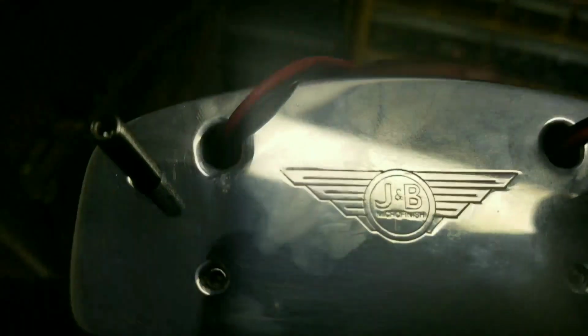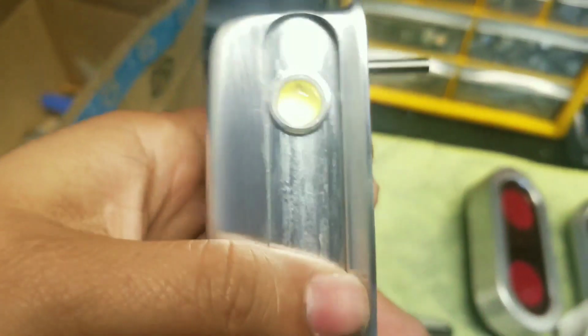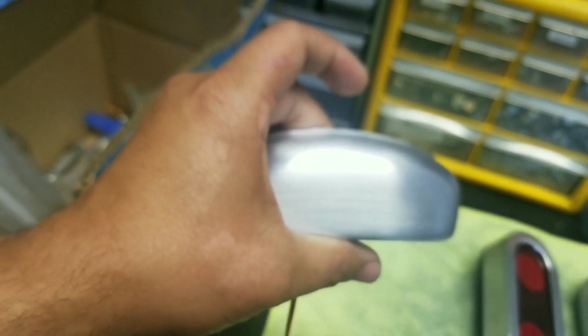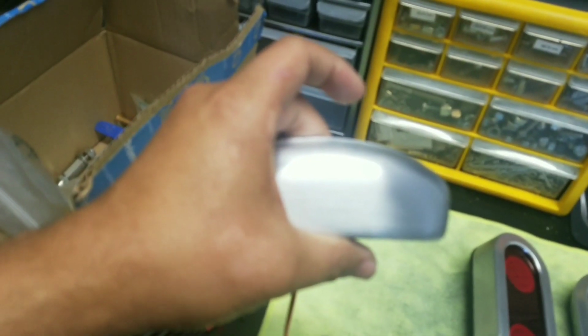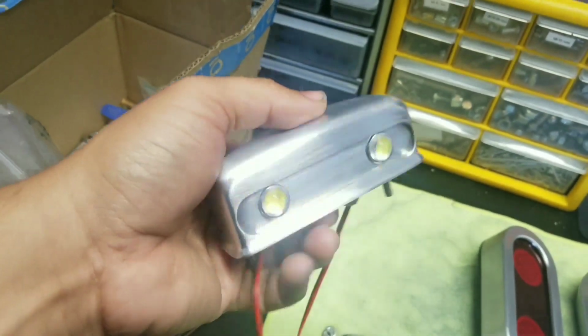at J&B Microfinish. So this is another collaboration between Jeff and me. I just told him what I wanted, gave him a couple of ideas, and he did the rest.